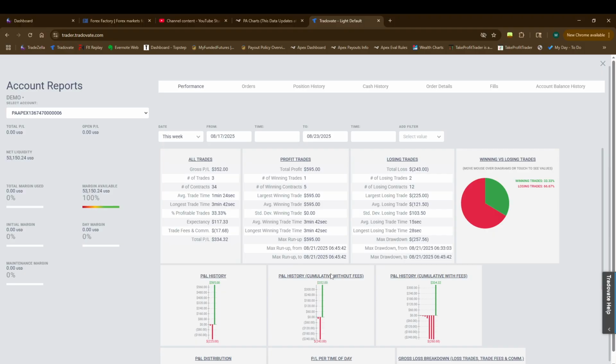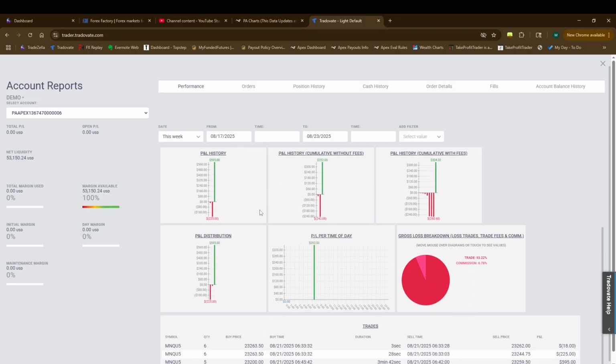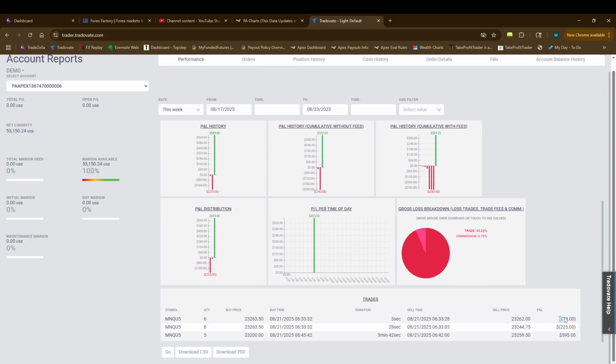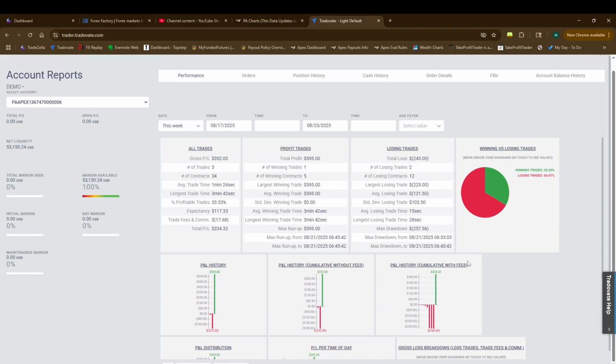I couldn't find the trade live on my Trade08 account, which, you know, it is what it is. But my total gross P&L for the day after taking the loss was $352. The number of trades I took total was, let's see here. Oh, it's okay, it's because of this little error that I had. The number of losing trades was 2, and the number of winning trades was 1, for a total of 3 trades.